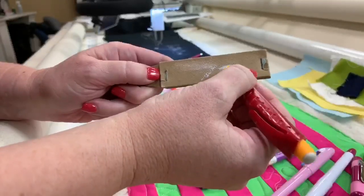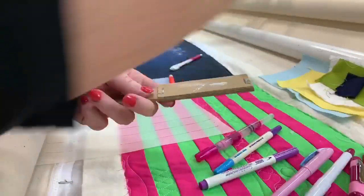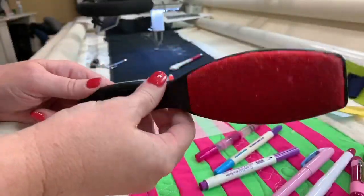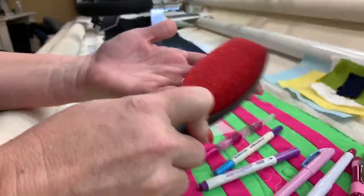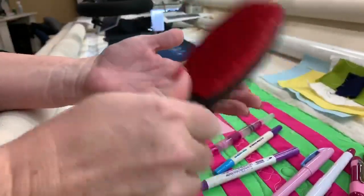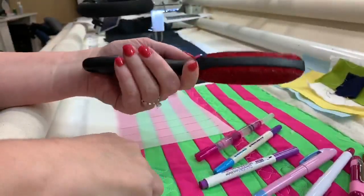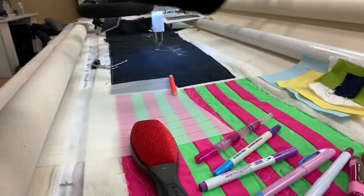And to get those marks off, one easy way is with one of these cheap red velour brushes that you get at the dollar store. You can just rub that school chalk off with one of those cheap red velour lint brushes. So those are some chalk pencils that will work well on dark fabrics.